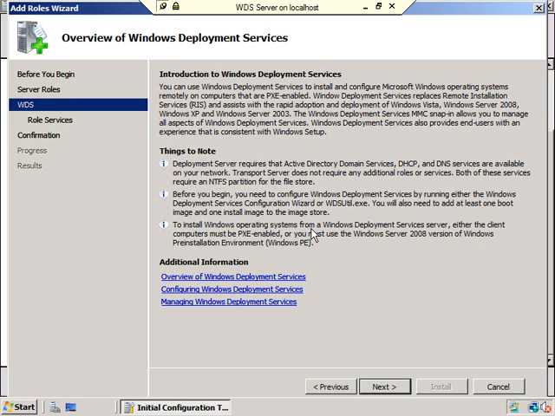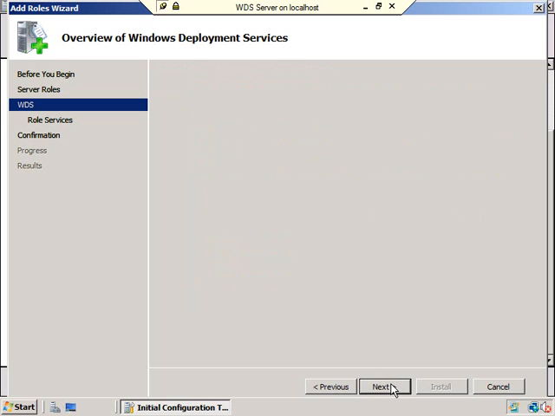All right, to install Windows operating systems from the Windows Deployment Server, the client must be PXE enabled. That's pronounced PXE, by the way. And PXE is basically the ability for a computer to boot up from its network card. Now we're going to be deploying our operating systems to virtual machines, which are PXE enabled. So we don't have to worry about that. That's already set up for us. And it's pretty tough to find machines that are not PXE enabled anymore. If you have an older server or an older machine you're deploying to, then that's a different story. But most machines that you're going to buy off the shelf today are already PXE enabled, so no worries. I'm going to go ahead and tell it next.